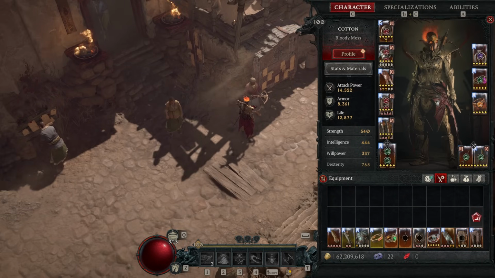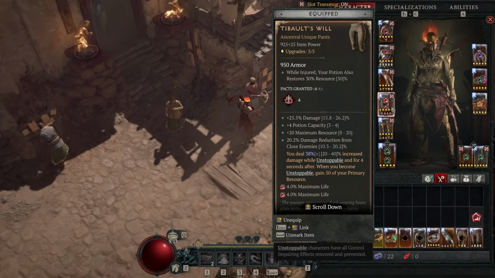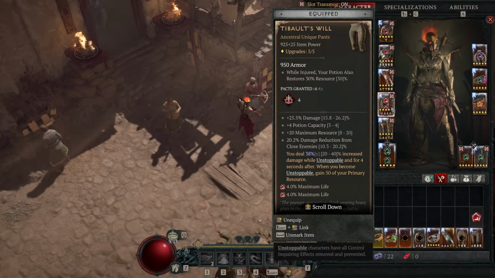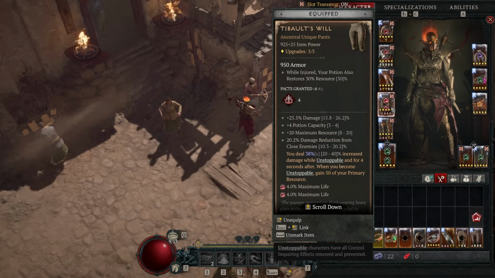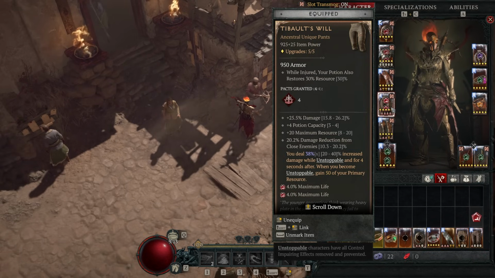First and foremost, I just mentioned it, Tibault's Will. A high rolled one of these will essentially fuel your damage heavily, or at least create a fantastic foundation for damage. You want the highest maximum resource bonus roll possible, as well as the roll on the unique effect itself. Ideally, the other stats will be pretty good too, but those are your main two priorities with this piece when judging the quality of it.